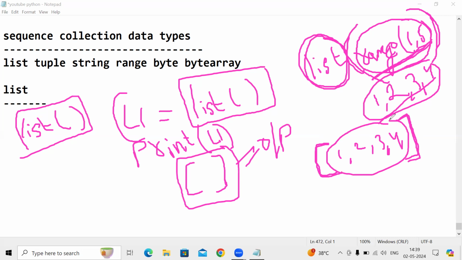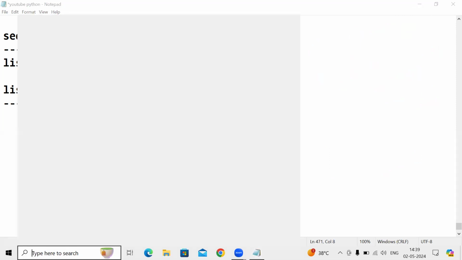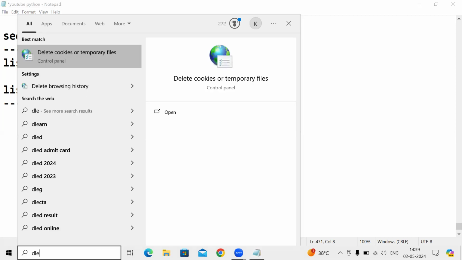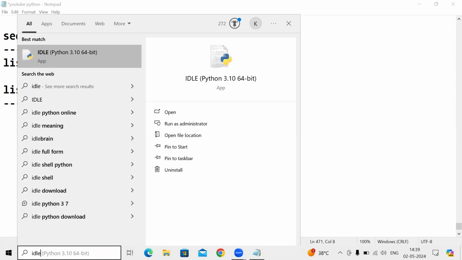That covers what a list is, how to create a list in different ways, and how to print a list. Now I will show you practically.